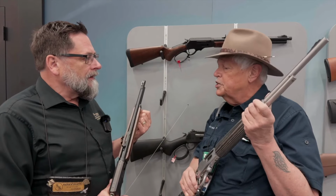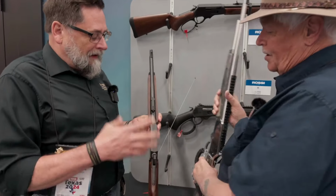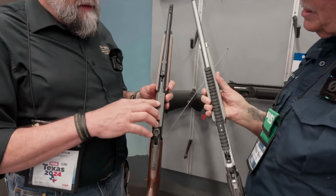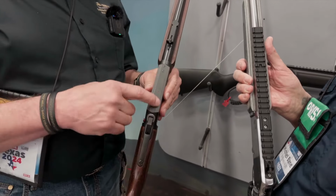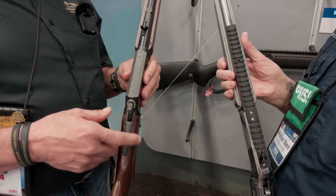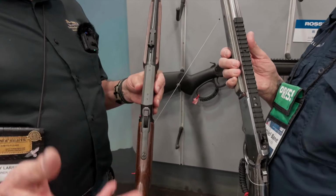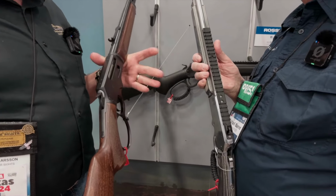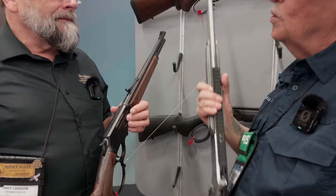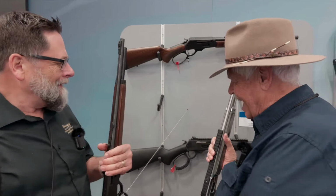It's good to see so many Skinner sights on so many guns around. The nice thing about this Rossi is that it mimics the whole pattern of all of the Marlins, with the scope mounting or sight mounting holes. We have all kinds of sights to match this platform already in stock. Anything that fits the Marlin 336 or 1895 will go right on these guns. Cool. Maybe we'll go to Africa with them. We should go to Africa and kill something.